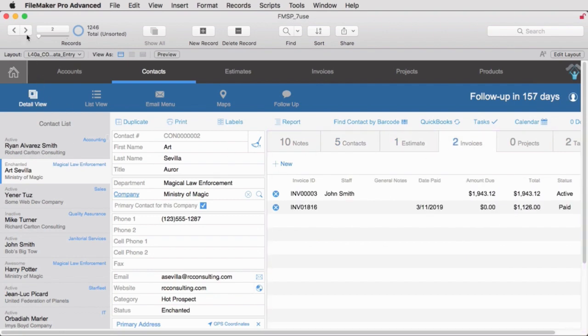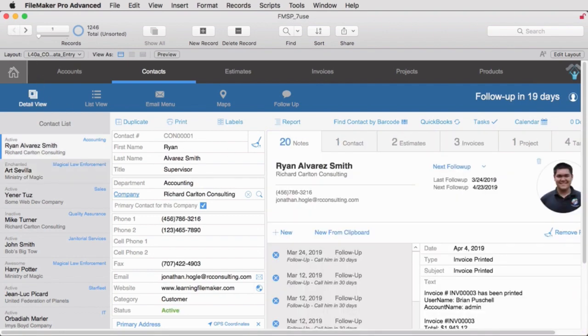That makes sense? So which interface should you use? Well, that's really up to you to decide. But for training purposes, when I am teaching people about list views and form views and things like that, if I try to teach people what a form view is, this layout right here is really confusing for a brand new person because there's a little bit of magic going on here that we cover in other videos.